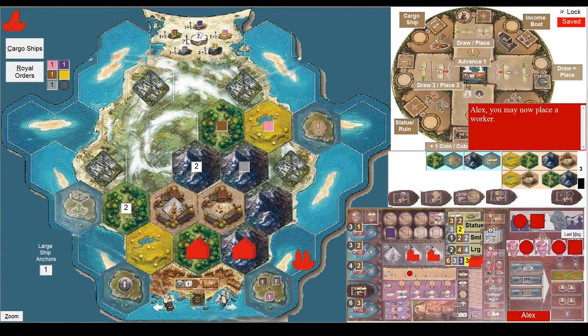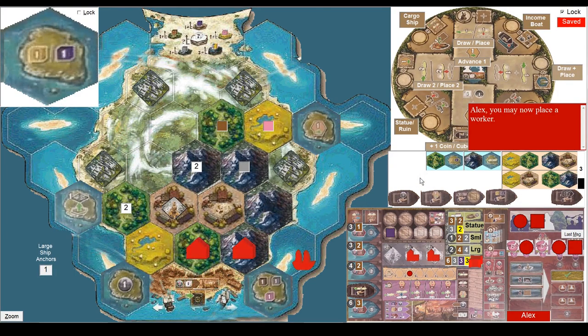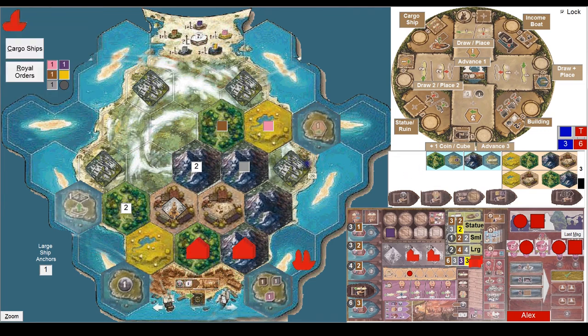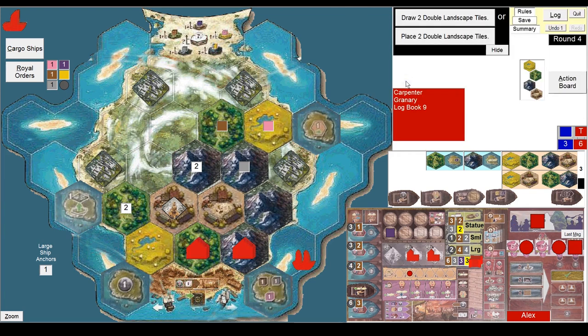So I've caught up to Alex, at least, and that's that, at least as far as that goes. Now, Alex has a severe shortage of resources. Let's draw, place two landscapes. So we're going to move a normal worker here. And I'm going to place two double landscape tiles and generate a hoard of resources.